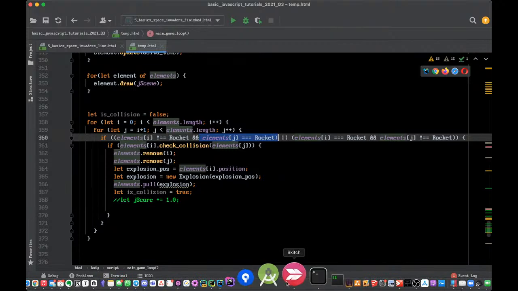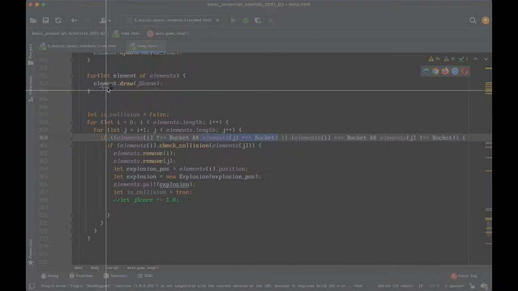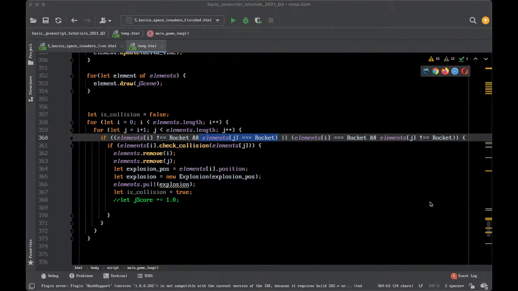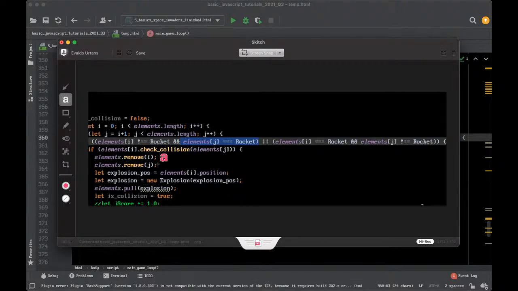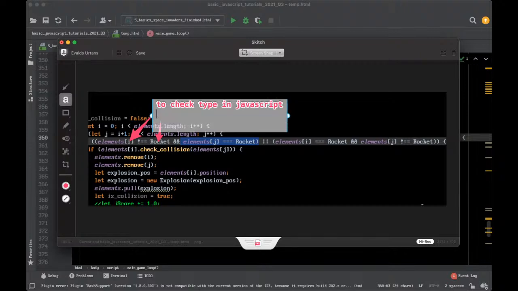Also, this would not work. Maybe I should also annotate that part. In Python we use type of function, and in JavaScript there is also typeof, but this will not work like that. This will be totally an error. So to check the type in JavaScript, you should write typeof.